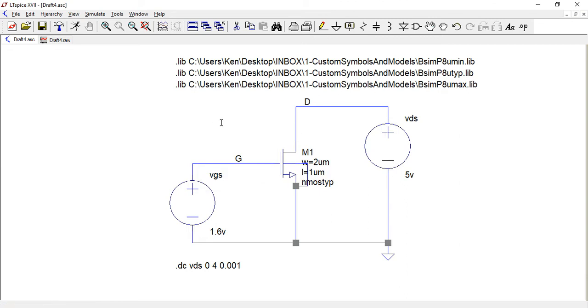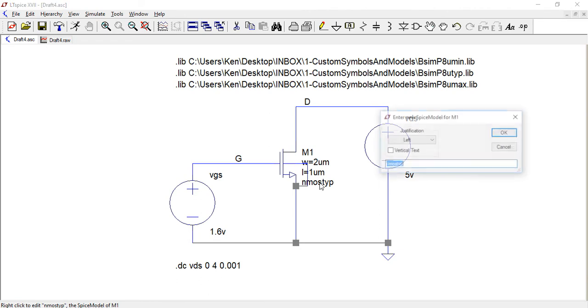Now, this is where it gets a bit tricky. How are we going to get those three different types of sets of transistor parameters into the transistor? Well, for one thing, we need to change the transistor from having just NMOS tip as its model to having the ability to pass a parameter in there. And the way that we do that is hover over NMOS tip and replace that. We use curly braces here because curly braces indicate to the simulator we're going to pass a parameter in here. We'll give this parameter the name of model, inspired.